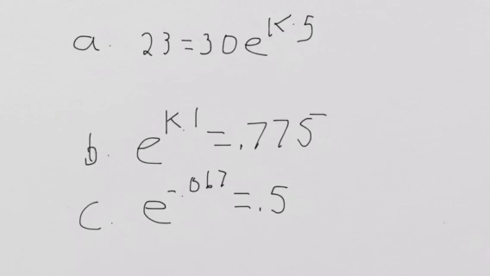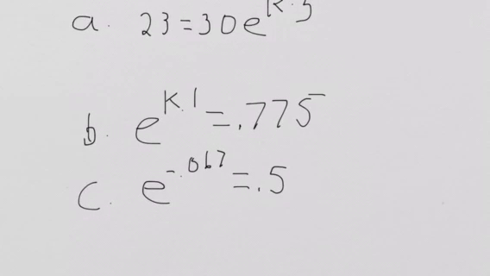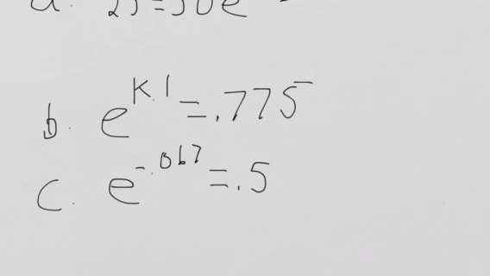All right, we have three different scenarios. We're trying to find the half-life for these scenarios. Now, we know that the equation for half-life is natural log 0.5 divided by the k value. And so we need the k value in each of these cases, except for C, where we're already given the k value. So let's actually do C first, so we can see why natural log 0.5 divided by the k value gives you the half-life.